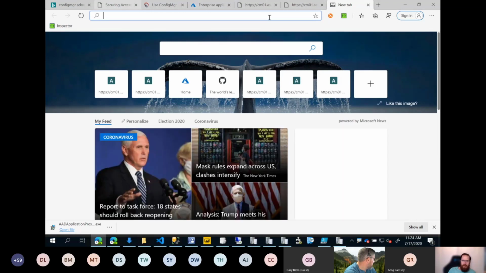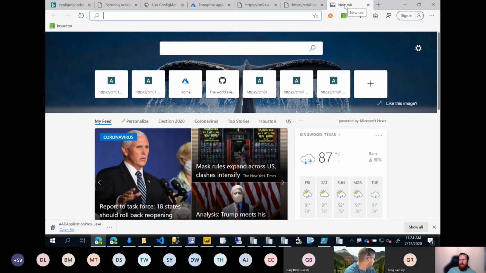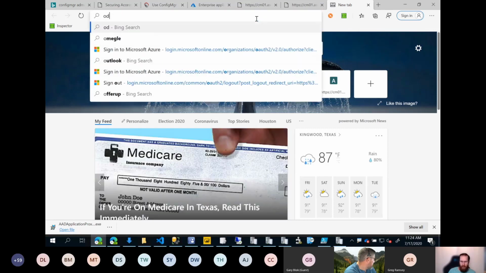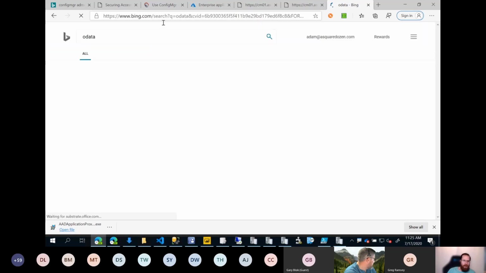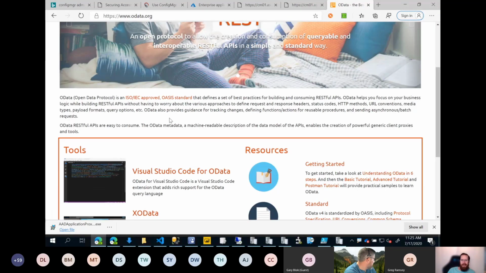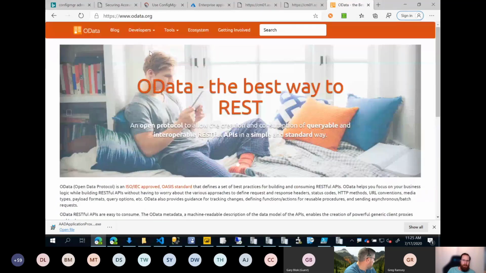I've got a centralized blog post on admin service. The Microsoft Docs have stuff for it, and there are several other folks that have written some things, and I'll talk about those in a minute. But one thing to talk about is OData. OData is the Open Data Protocol, and it is a standard for how data gets formatted and a consistent way to interact with a REST API.